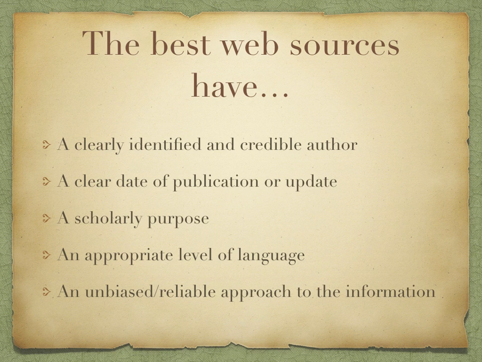Now, this last one can be a little trickier. Some publications, both online and in print, have well-defined biases. We may know that a particular newspaper is liberal or one that's conservative, but sometimes it's a little more subtle than that. So, if you're not sure, go back to the purpose of the site and the credentials of the authors for some hints about potential bias.